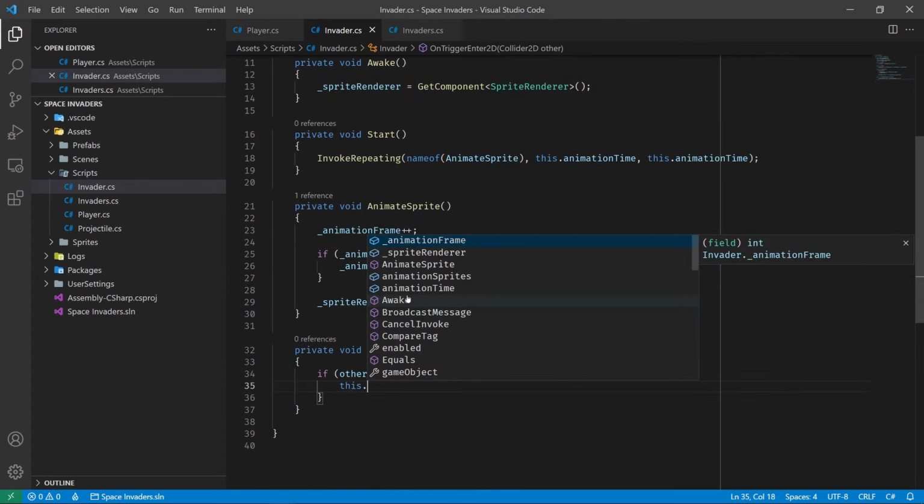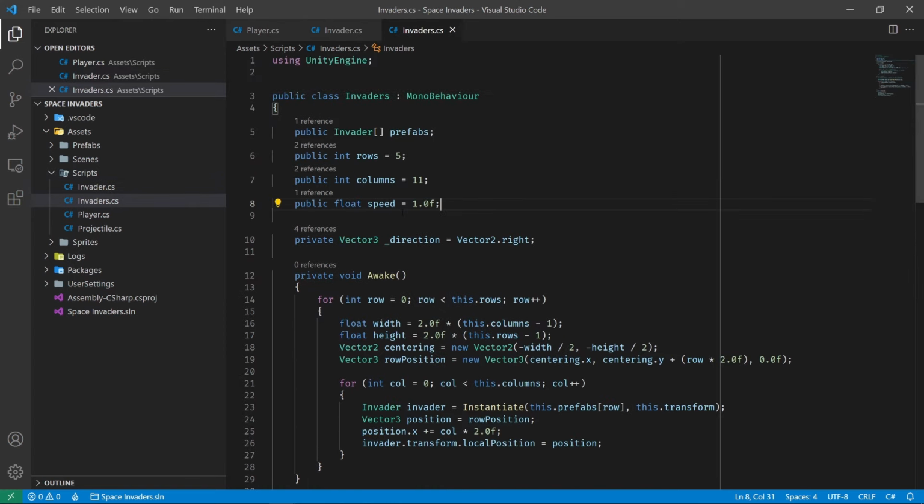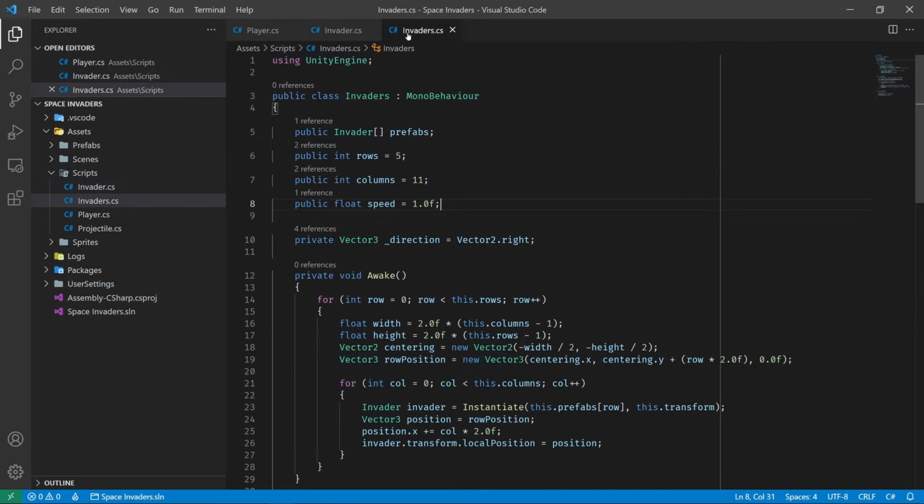So one of the first things we want to do is actually set this object to be deactivated. That way it disappears, it stops rendering, collisions stop happening on it. It's going to completely turn off this game object. And we also want to inform back to our invaders script that this invader has been killed, because the invaders script is going to keep track of the total amount of invaders that have been killed.